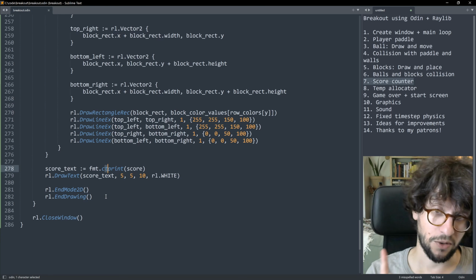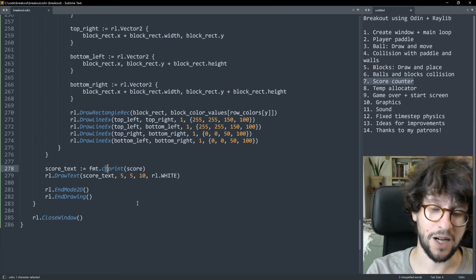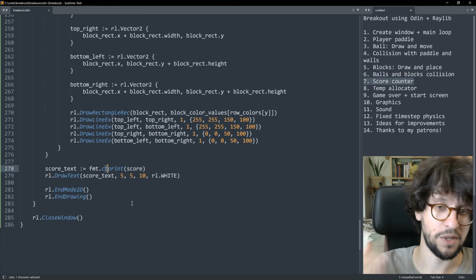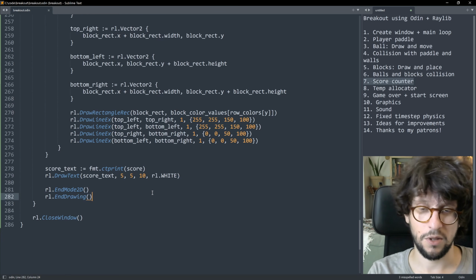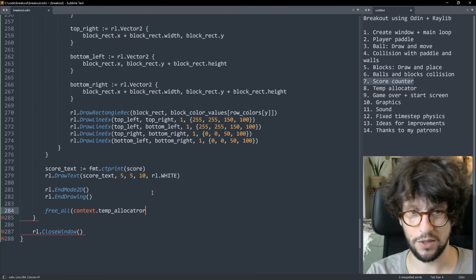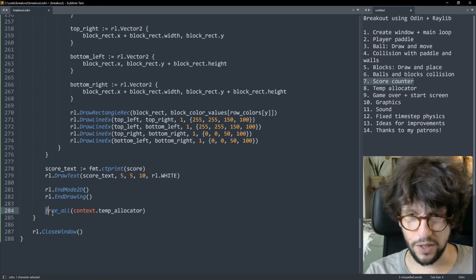However, for the temp allocator, we need to tell it at some point in our program that I don't care about any of the memory allocated using the temp allocator anymore, please throw it away. So that you do by writing something like this: free_all(context.temp_allocator).